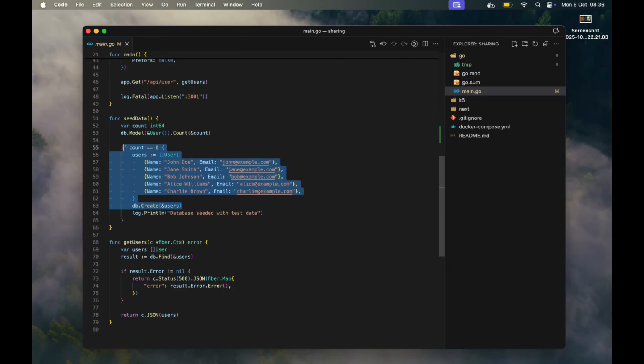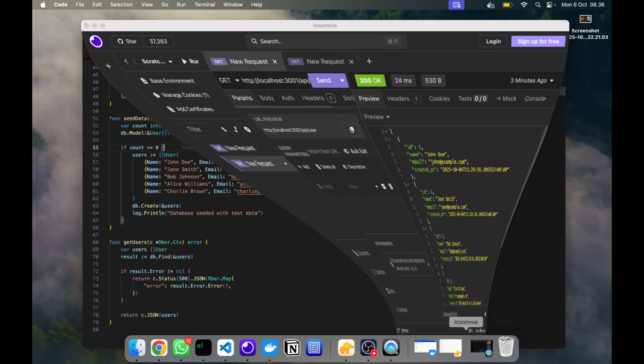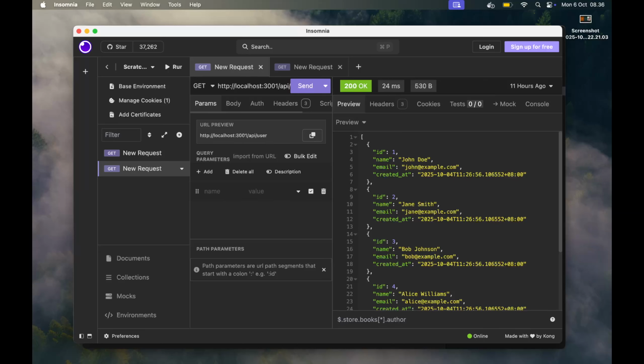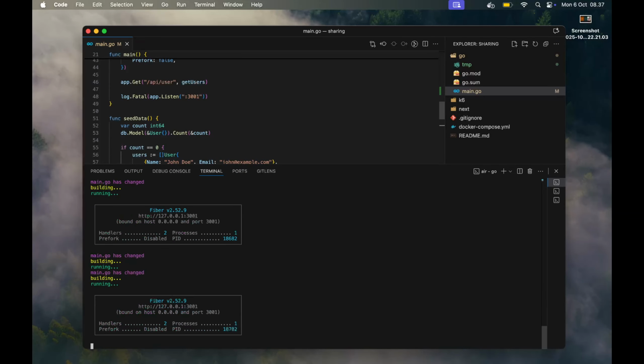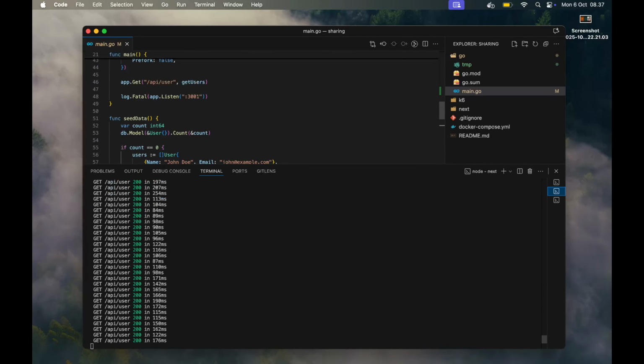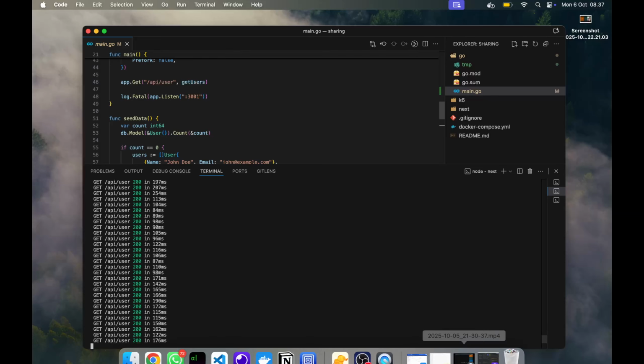Okay, in this function we're defining the data to be set into the database, so it has to be the same as in the Next.js. Let me show you. This is the preview of the API from the Go. It's still running, as you can see here, and the Next.js is also running.